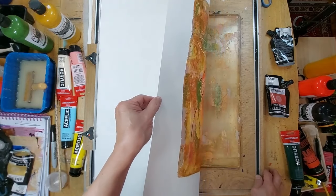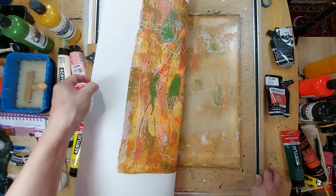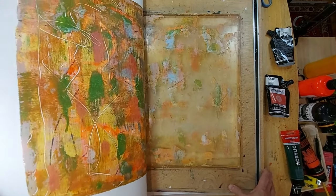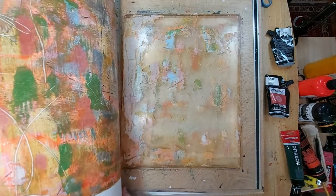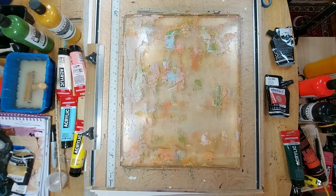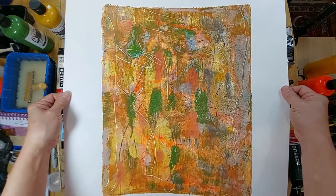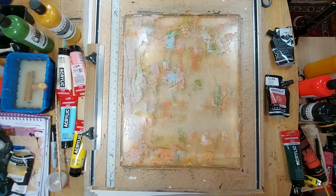I like that. I like that it's a suggestion of the colors of nature without being too literal. So you are free to interpret what you see. And to me, that is the beauty of abstract art. Like that. It's even more complex than the first pull. Now there's still quite a nice ghost print here. Let me see what I can do with this.